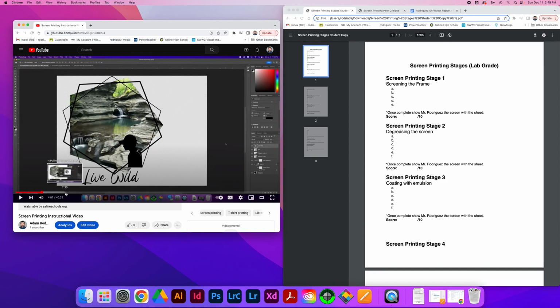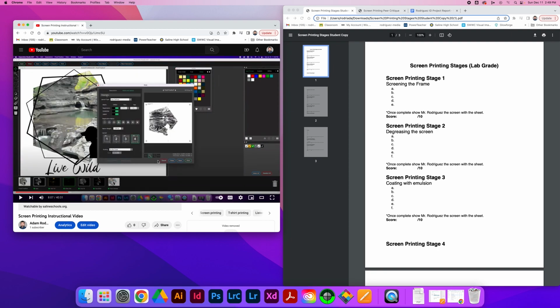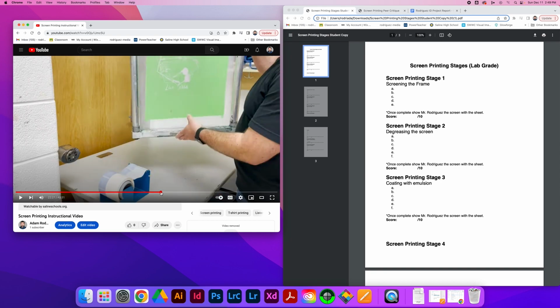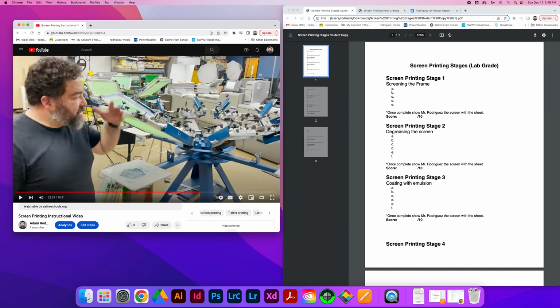And once they've done that, you can see there are both digital aspects of this. They're watching me actually work on my computer using the software that they'll need to use in a little bit. But then also the hands-on stuff in the darkroom, and we're still in the darkroom here doing the different stages in there. Then out in my lab, and even out in the lab printing here, we're out on the screen printing press actually printing ink onto substrates. And so the idea would be that they get the detailed aspects in that video.